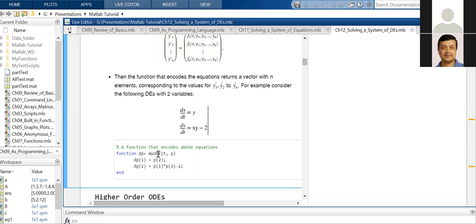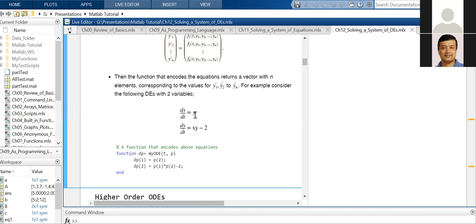So this is my ODEs, where the output should be dx over dt or dy over dt, and the inputs are the time and also the p vector. The p vector is basically your x and y. Assume p1 is x and p2 is y.